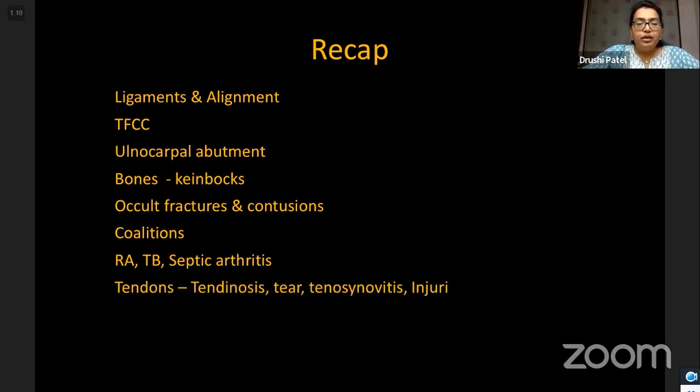Tendons, depending upon what compartments are involved, you can pinpoint what is the diagnosis, whether it's De Quervain's or intersection syndrome. Carpal tunnel and impingements, here it is to identify the cause of failed surgery usually, and to identify whether there are any space occupying lesions contributing to the carpal tunnel syndrome.